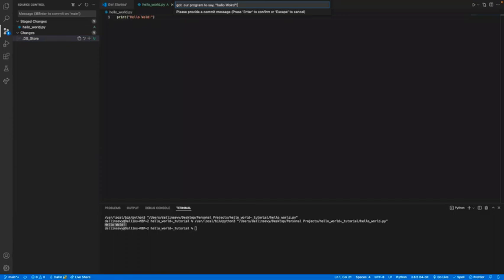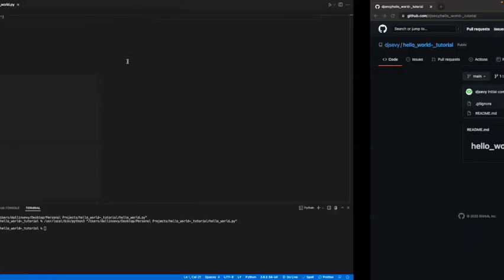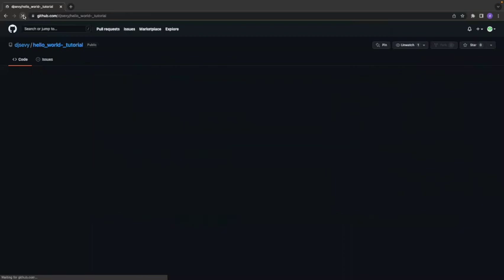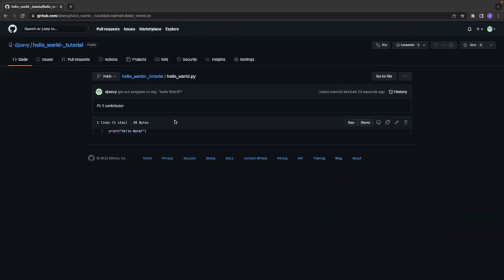All right, so you want, don't put too much, but you want it to be enough for someone reading your repository to understand what that commit is about. Hit enter, and we are going to push those changes. And once we've pushed those changes, we are going to take a look here, and there we are. We now have our code up here.